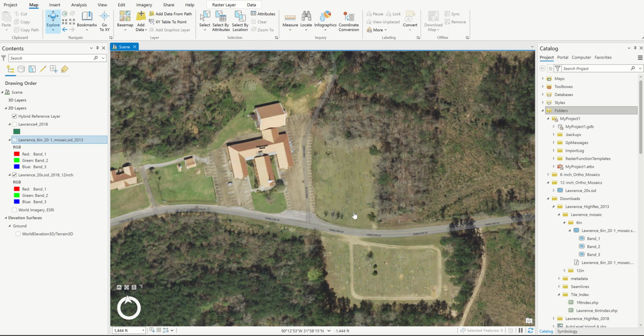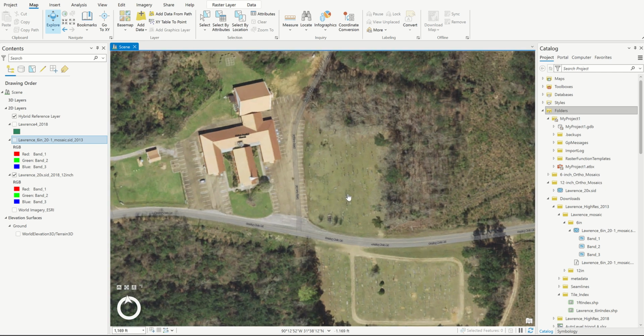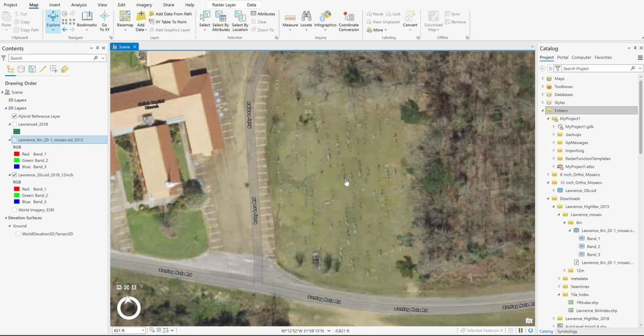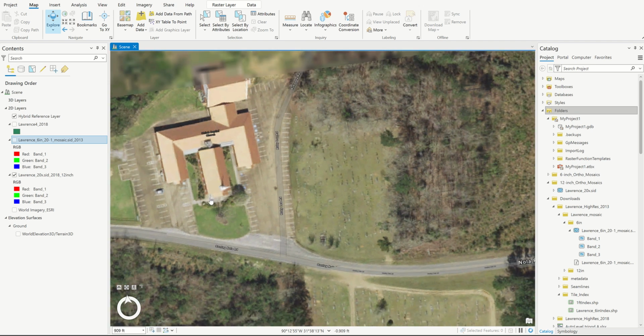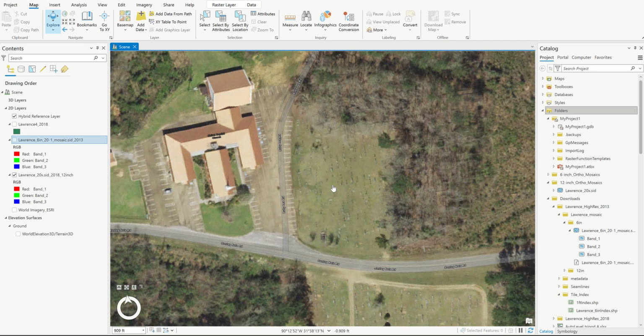Keep in mind, north-south is just kind of off kilter here, which is part of the issue that we can talk about. This particular cemetery, let's see if this resolution is going to do us any good. So see, we're just right about there. That looks like it's a car. Can't really tell if it's a pickup or a car, so the difference between 12-inch and 6-inch is pretty profound as far as trying to identify things.